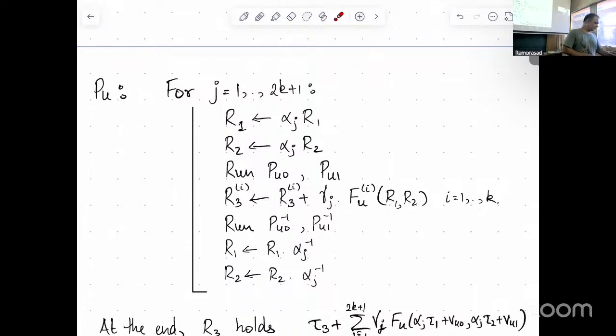Changing for every... No. All I care about is I want to do an interpolation for whatever polynomials are going to show up. In order to do the interpolation, I just need more than degree many field elements that I evaluate the polynomial on. So you choose your alpha 1 through alpha 2k plus 1 to be distinct non-zero field elements, write them down in, let's say, your global memory. Now, depending on which j you are, or whatever the loop index, you will have to scale by the corresponding alpha j. The interpolation every time is being done for a polynomial of degree at most 2k plus 1.